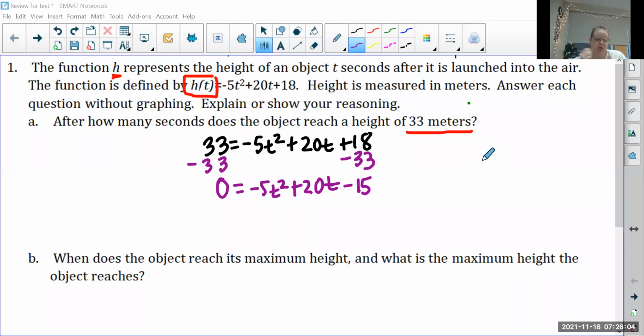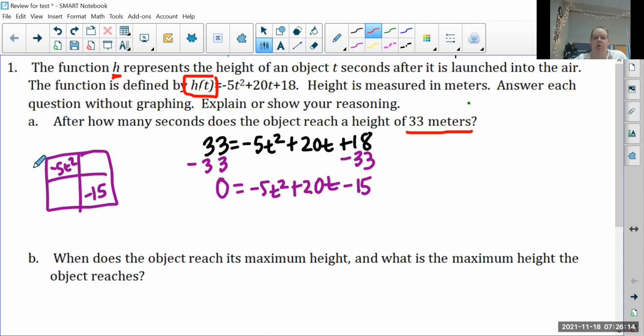Okay, so however you choose to do it, if you choose to do it by factoring, which it's not impossible to do, remember you'd set it up and get negative 5t squared here and negative 15. So the only way to multiply to a negative 5 is to have either 1 and 5, and one of them needs to be negative. And then for 15, you have 1 and 15 and 3 and 5, and one of them needs to be negative. So there's quite a little bit of combinations you have to work with this one.